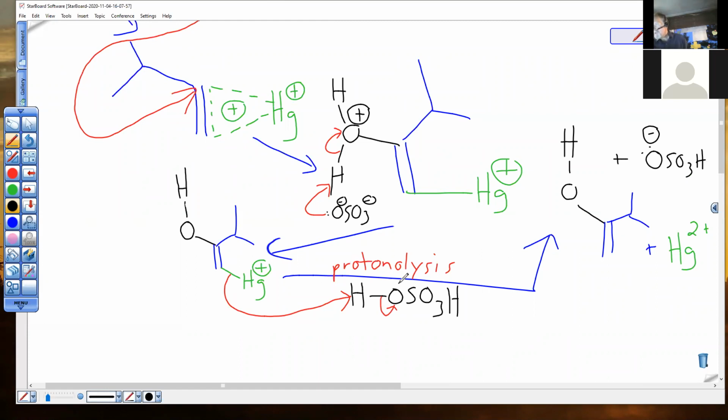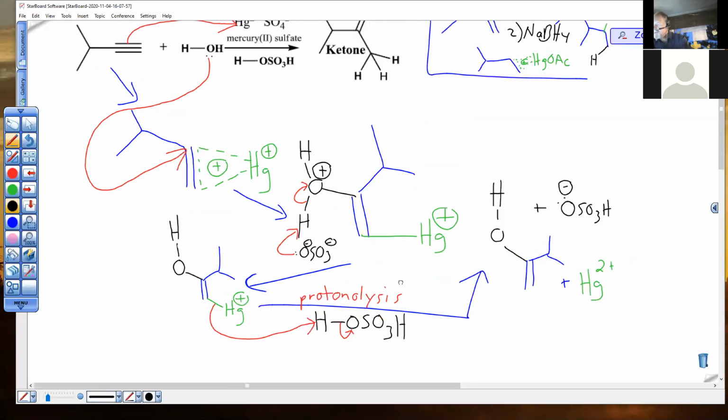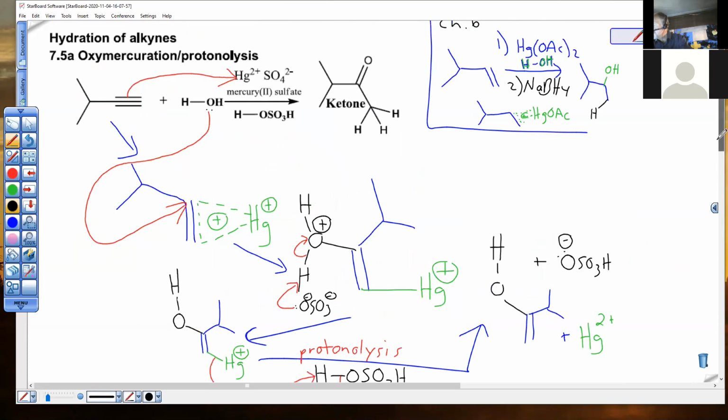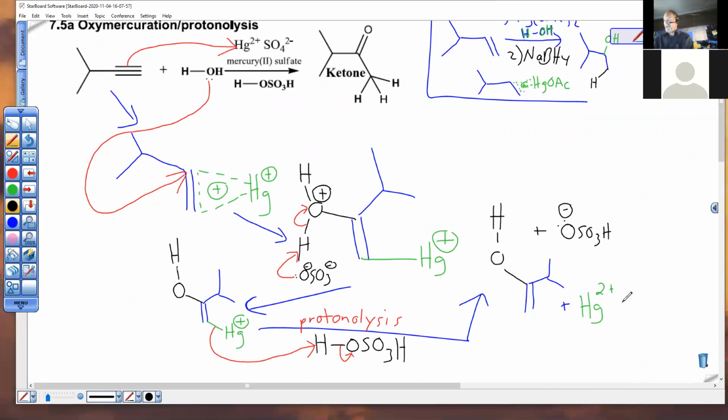And what do you call a reaction that started with, I want to see it, started with mercury 2 plus. We did all these steps to here, and we have mercury 2 plus back again. It's ready to go again. What do you call mercury 2 plus in this reaction? Yes, you do call it a catalyst. You don't have to show me the catalyst here. It's understood that it's coming off.